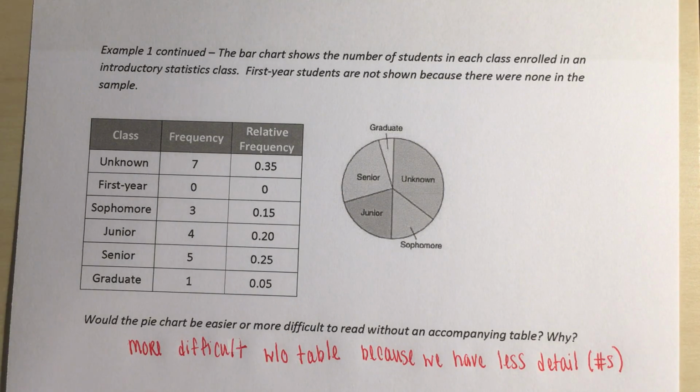A lot of times when we're looking at pie charts, we may see a pie chart with additional labels. It could be percentages labeled directly in the pie chart. It could be a table of information next to a pie chart. So it's often shown in conjunction with something else if we want to give detailed information. If we just want a basic overview, then we don't really need the table. We can still tell in looking at this that most of them are unknown, that the smallest group is graduates, and the other three are in the middle, kind of close to one another.